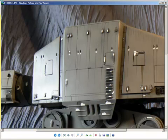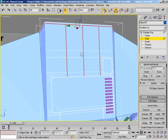I still got these holes, and I still haven't really... I mean, do you even want them there? Well, we could go ahead and Boolean them out later, here in just a few minutes. Because we do have them surrounded nicely by some faces, but I'll deal with that in a moment. Right now, I still don't think those were in the movie.